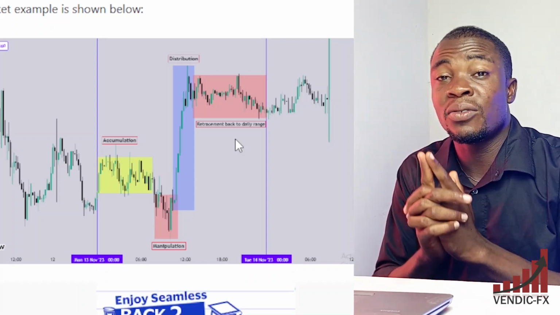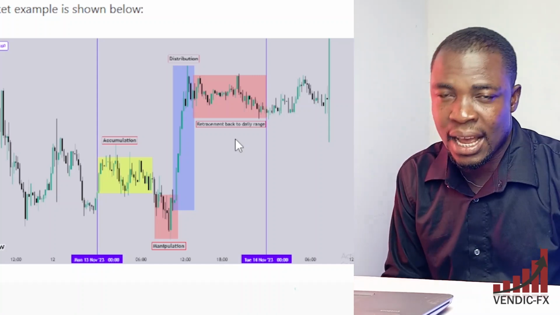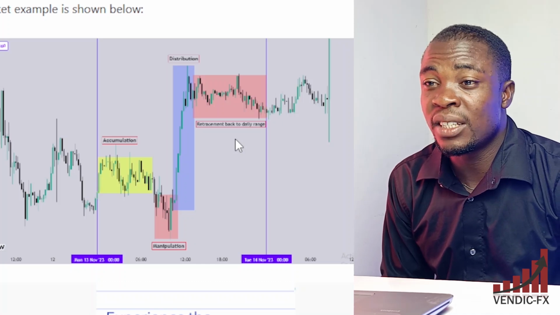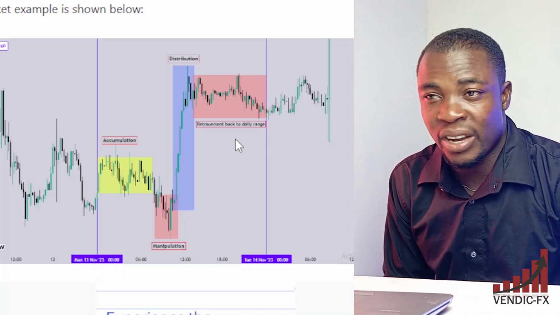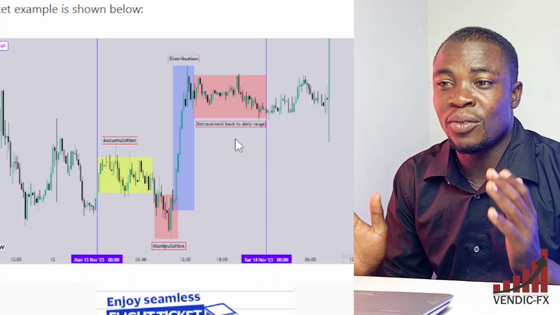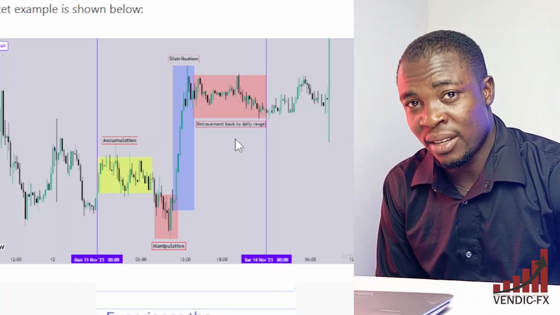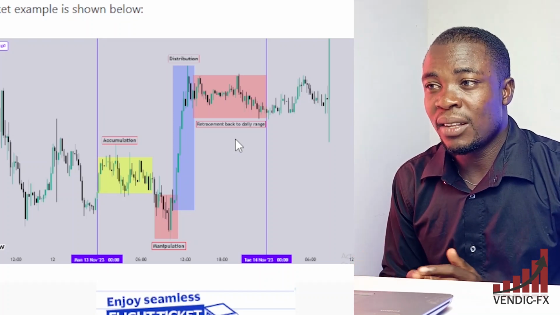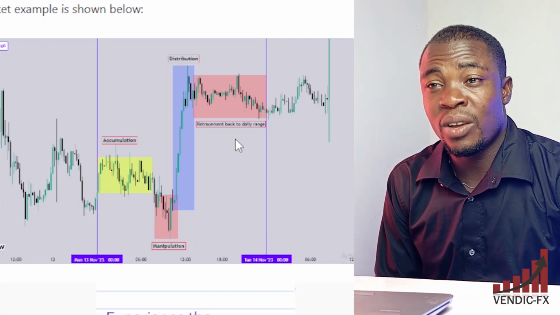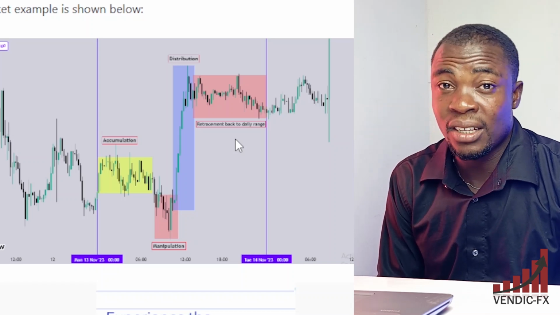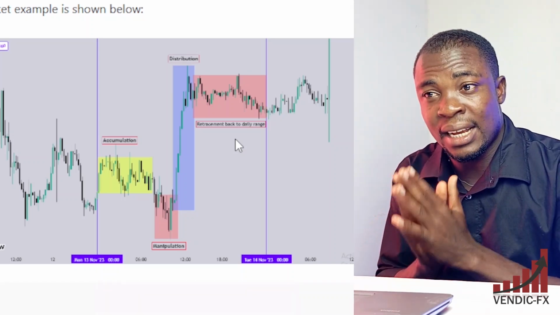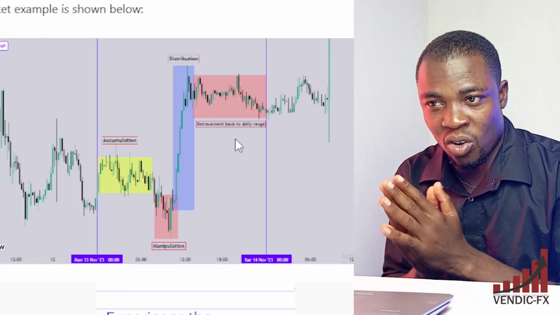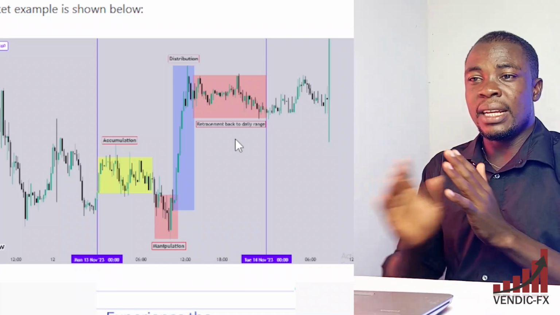And in this kind of strategy, if you are taking it, please, please don't try to do a trend reversal. It will always be against you. Okay, this is not a strategy for trend reversal. It won't work that way. Always make sure that you are in line with your trend. There are several ways, maybe I will do a video on how to identify a trend so that you stick to it and stay with the trend. So if the market is not trending, this strategy will not work. It's a very good one.